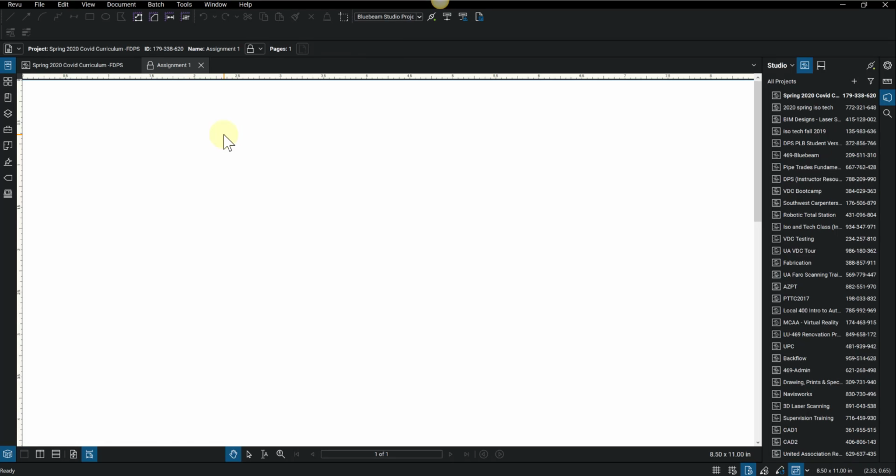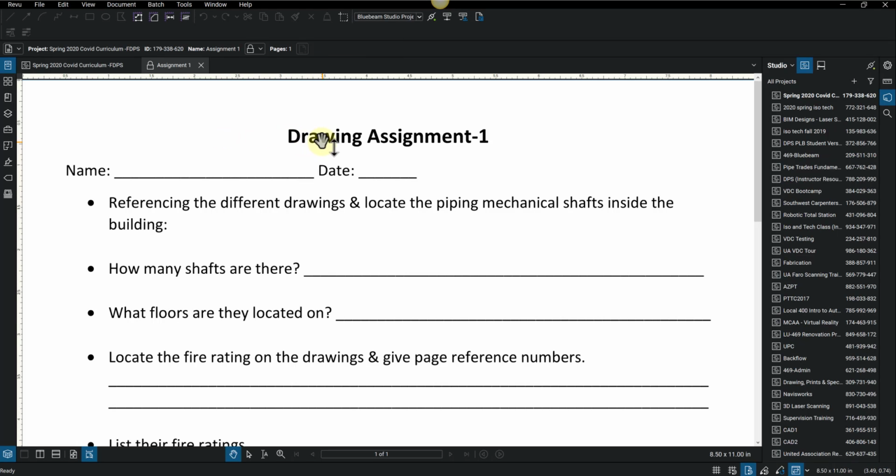Once the file opens, it should take up most of the workspace on your Bluebeam interface. Down at the bottom center of the Bluebeam display, you should see the page number. The arrows to the left and right allow you to advance or backstep through the pages of the document.